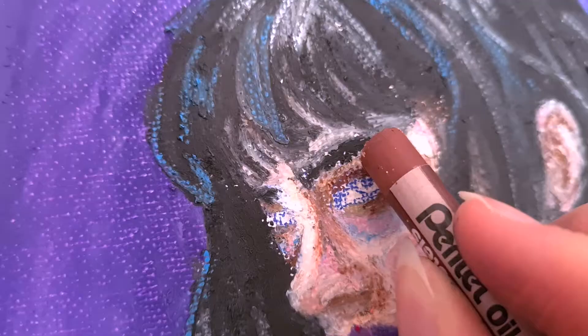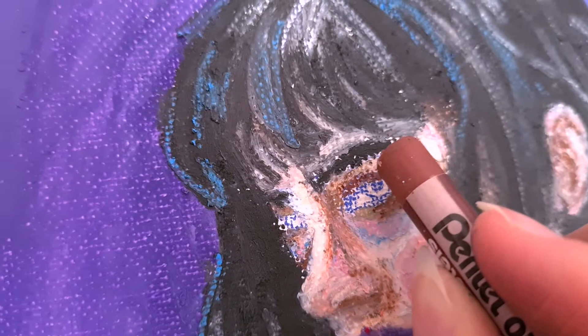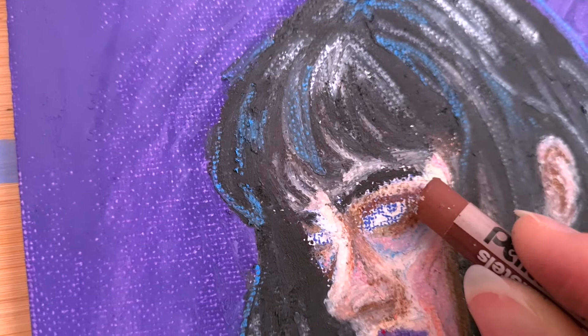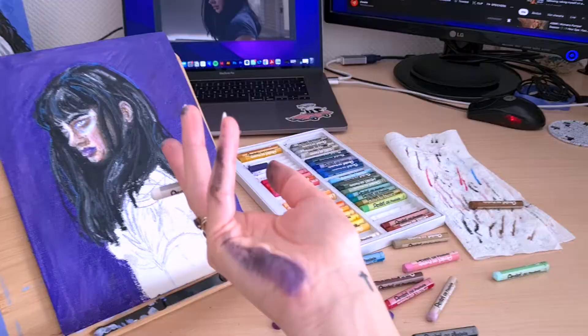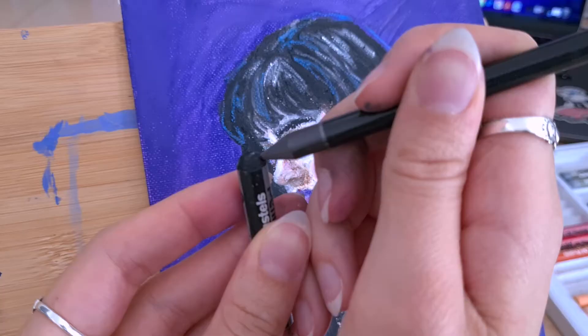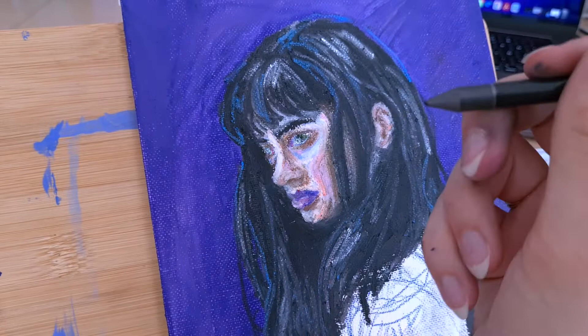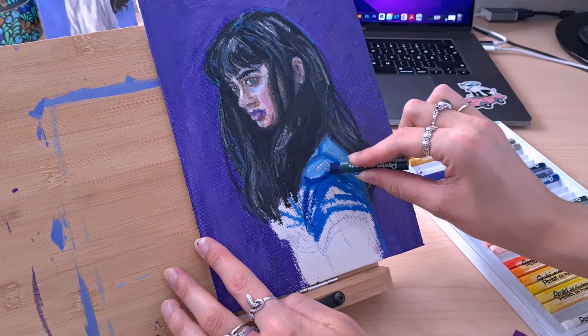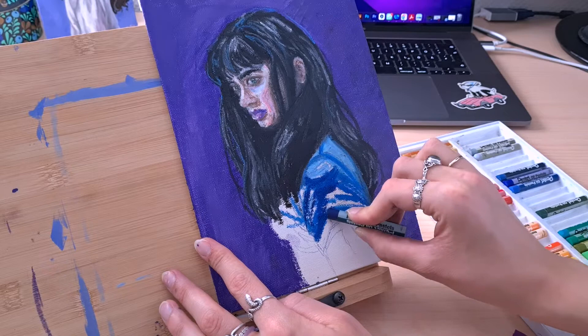Normally I always tend to be quite stressed and have difficulties to really relax. Painting is one of the few activities that allows me to actually be in the present moment. Even if this drawing was particularly challenging, it was just me and the drawing for a while, so for that alone it was worth it. But I think every time I've tried something new — a new medium, or motives I haven't been comfortable with yet, or something completely different — it has always been very helpful in some way.